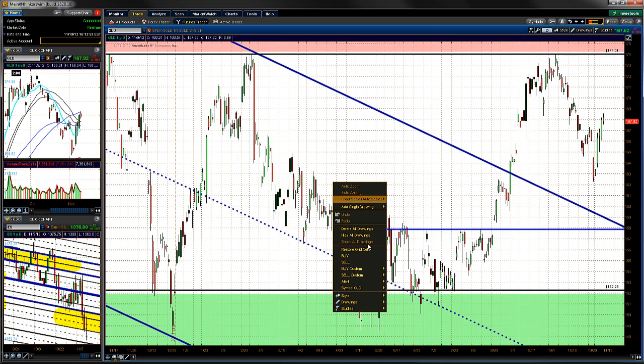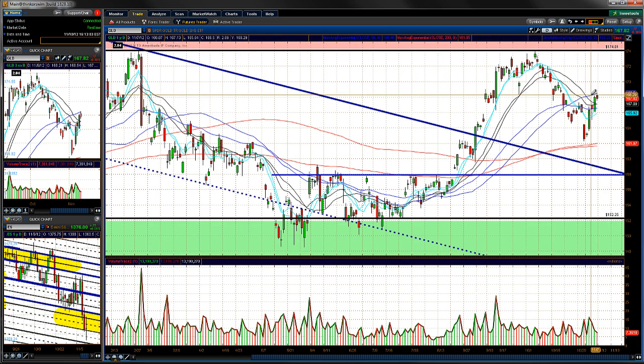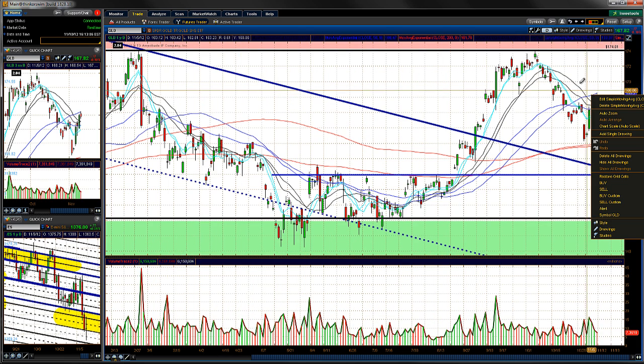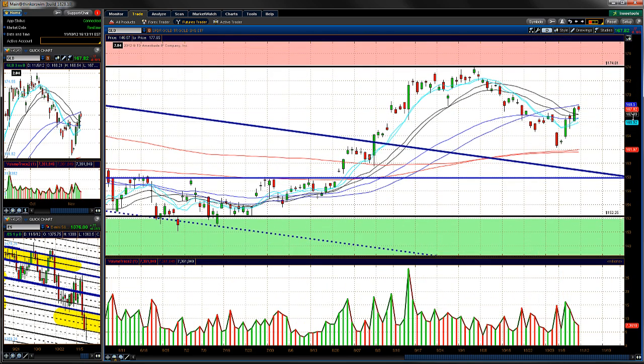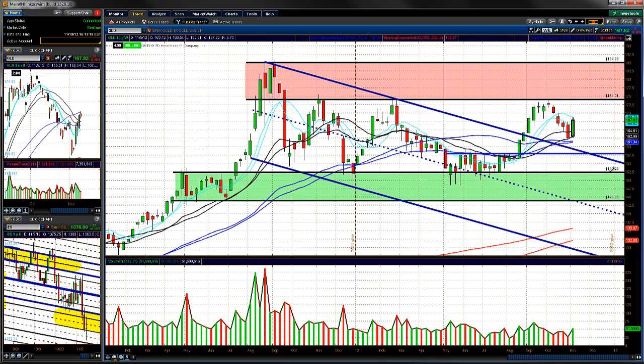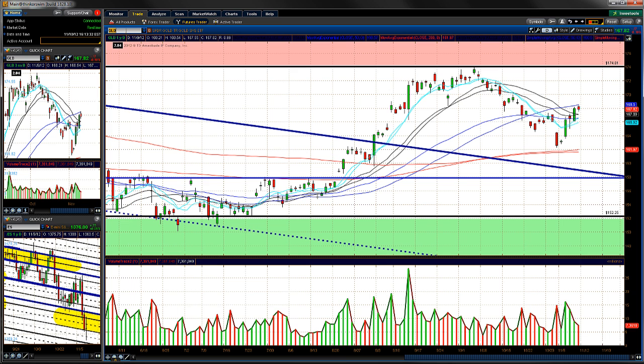Let's take a look at the daily chart. I'll put the moving averages back on here for you. Once we get back above this 50-day simple moving average around 168.50, we're going to be back into game on mode. The daily chart of gold looks real choppy, obviously, because it has a lot of gaps in it. If you take a look at the weekly chart, it cleans up, takes out some of the noise, and you can see how this looks like a legitimate, viable pullback on top of the moving averages, a higher low versus the breakout of the channel. So it looks good, guys. Make sure you're watching gold next week if you have not been watching it already.